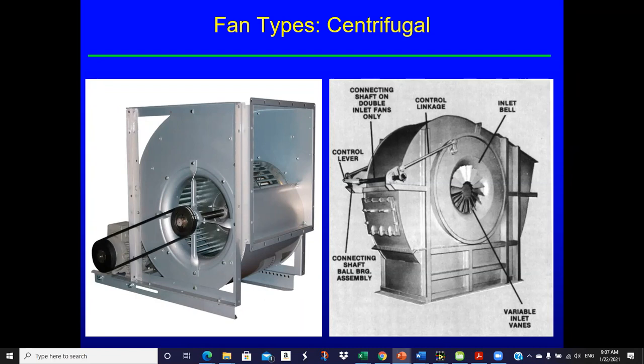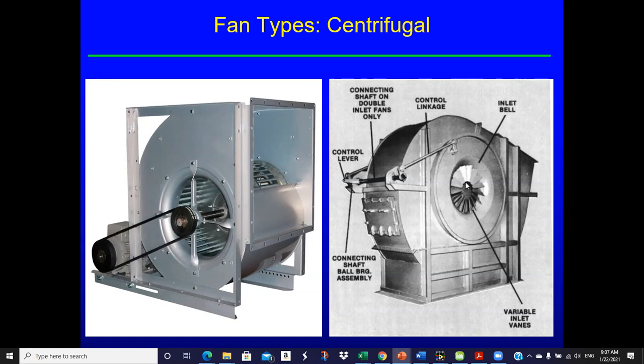And we'll talk a little bit about different types of belts towards the end of the presentation. We have standard V's, notch V's, synchronous belts, and all that. And there are some fairly small but real energy savings associated with perhaps upgrading your drive system. We'll mention that as well.